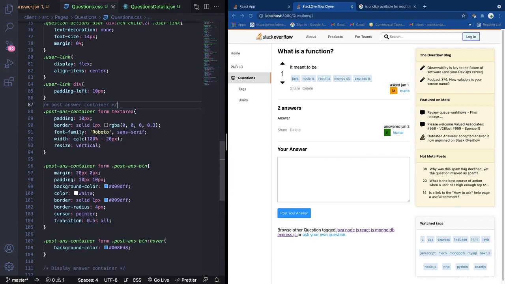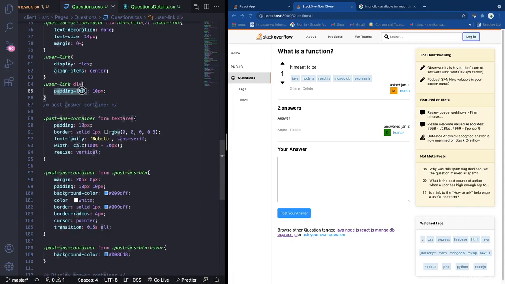and just remove this, not needed. And the padding is going to be left. We have provided a padding here as 10px to give a space. So padding left here is 10px. This is because we are just giving a space for this avatar as well as the name. This is the 10px gap.